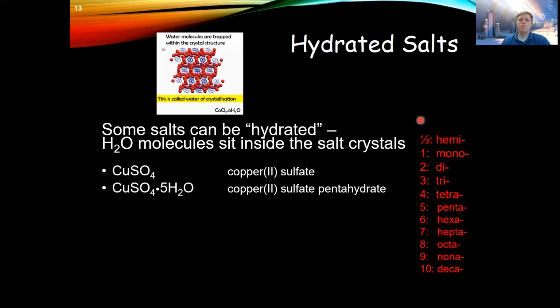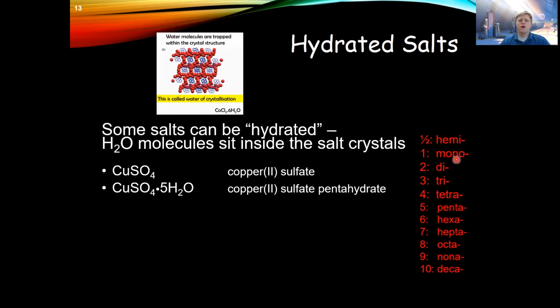So if you have only one or only half a water, which you might think, how do you have half a water? Well, this would be a case where, let's say you have 2 sodium chlorides sharing 1 water in between them. The reason this works is because the water is not really a part of the salt, it's just there. And so if we're saying we have a hemihydrate, that means we have water and the salt there at a ratio of 1 to 2. So 1 water for every 2 salts.